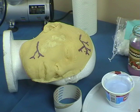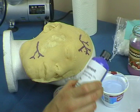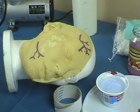Since zombies are dead, I'm going to make it blue, and I've got some latex here that I've popped some of the blue pigment into. It already had white pigment in, it's the same batch of latex, and I've just added some blue, and I've dried a few spots on a piece of paper to see what the dried colour is, because it will darken as it dries. I'm also going to use this nice brush I had at the beginning.